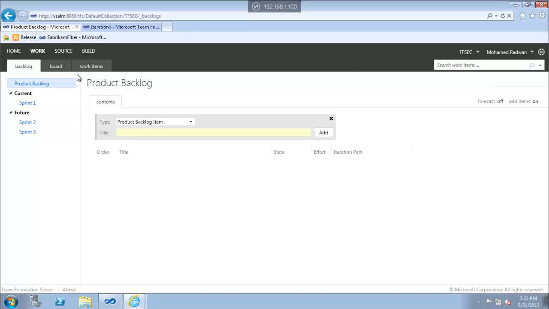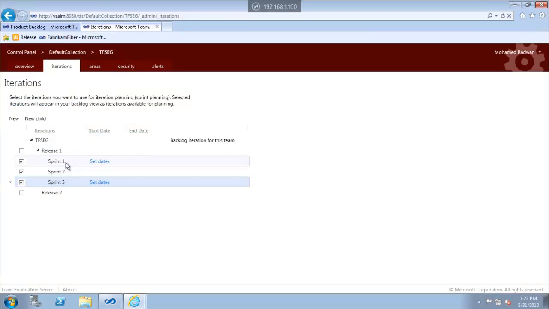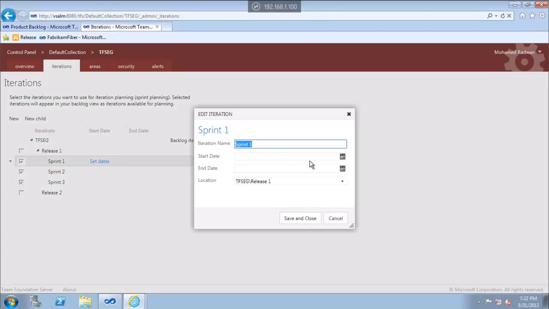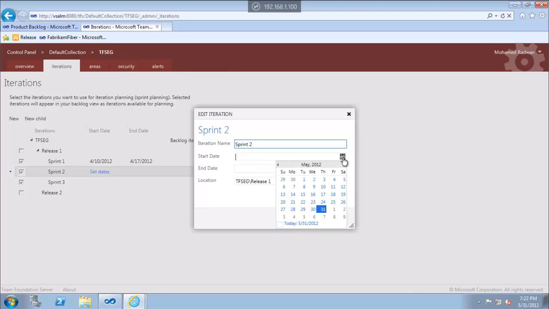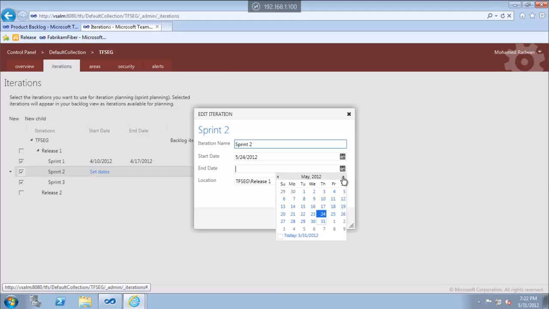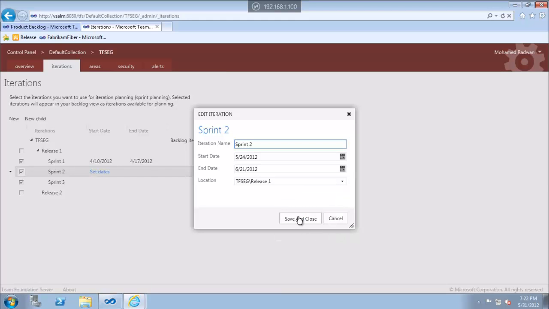Let's give the sprints dates. If we go here and set, I will set this as a past sprint. And this is in the current date. And this is as a future.